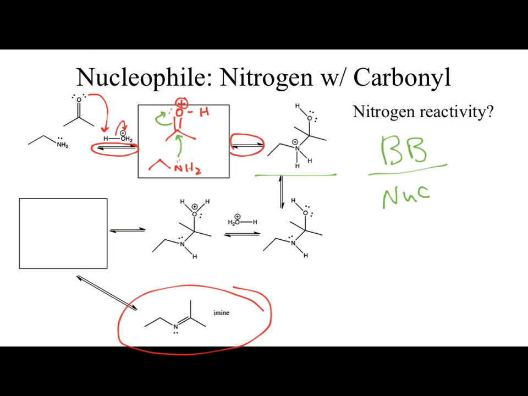Okay? You'll notice you get all sorts of weird structures all over the place. We've got some charge in there, which isn't particularly nice. So we're going to try and fix that structure as best as possible. What's the most unstable thing about that structure right now? Positive nitrogen. So what do we need to do to make that nitrogen happy?